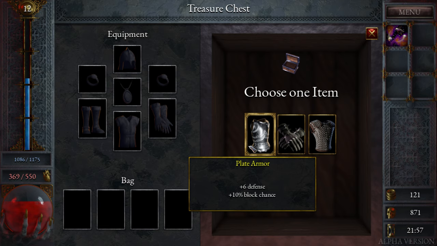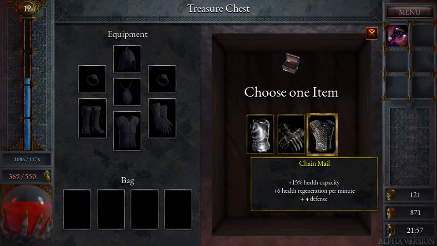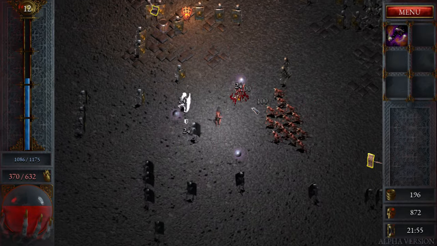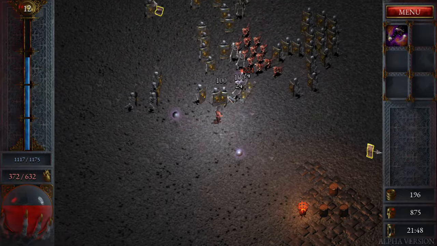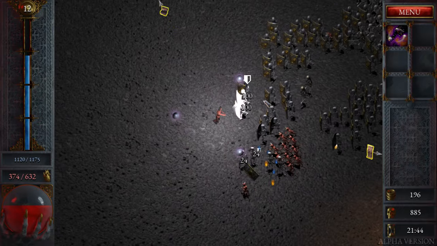Plate armor, plus 6 defense, plus 10% block chance. Quick hand gloves, that's attack speed, or we can get health capacity, health regeneration per minute, and defense. I'm gonna get the chainmail. Beautiful. Looks like they armored up also. I think I have a bunch of experience to pick up over there.